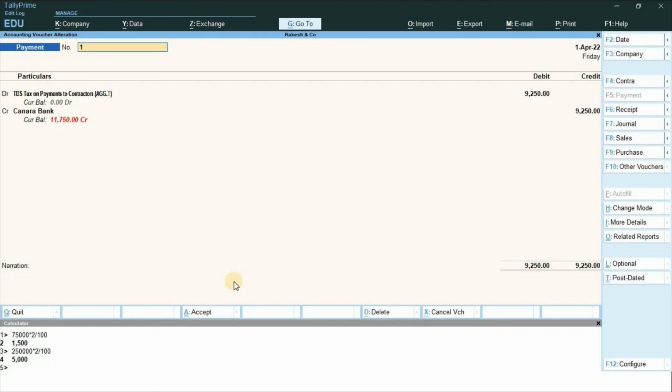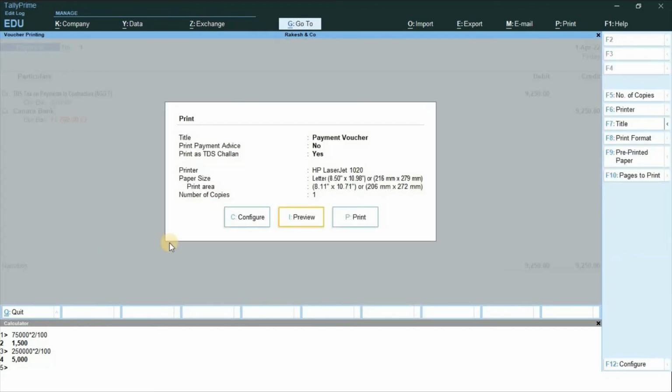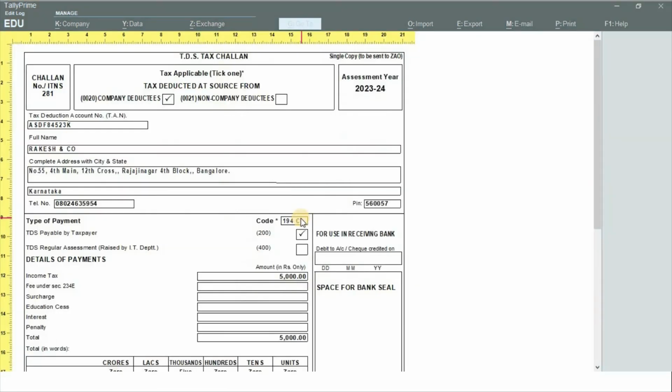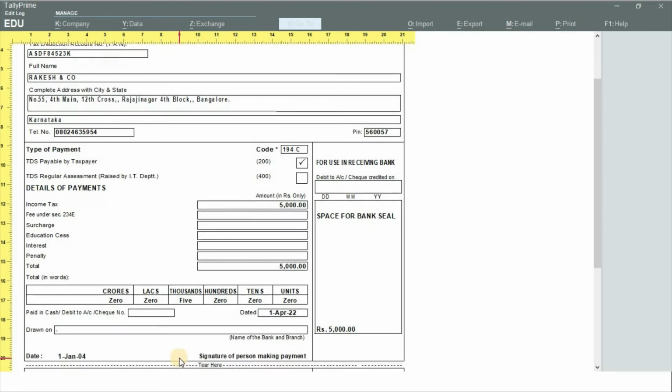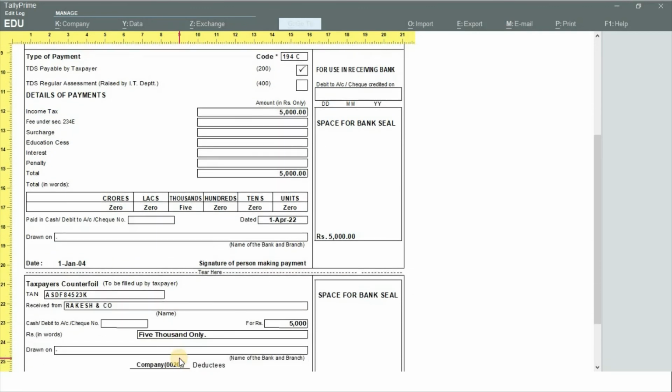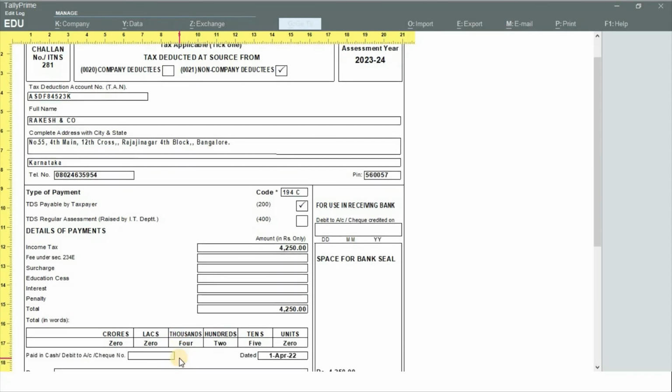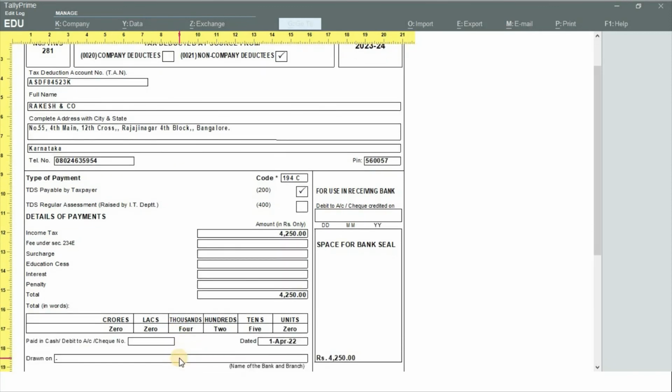This is aggregate. Control P, preview, Alt Z. So 5,000 and another one, press page down, another one 4,250. Two challans are there. So you have to submit this challan to your party.